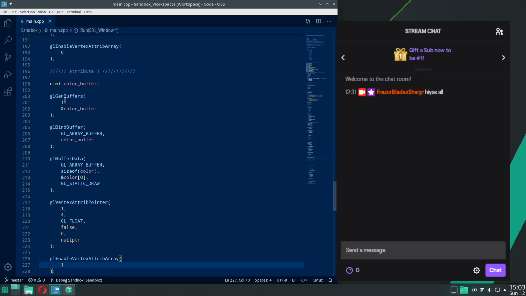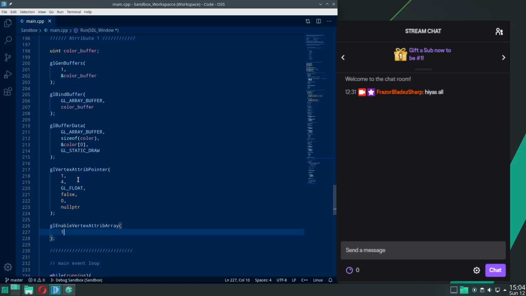Because we're generating one buffer, called the colour buffer. We bind the colour buffer so we can take operations on it. We send it data. Now we know that's all correct. We then give it an attrib pointer 1. And just a magic number pulled out of the air. I could put 2, 3, 4, 5. As long as it's not 0, we're fine. But I don't know what that is, or should be.